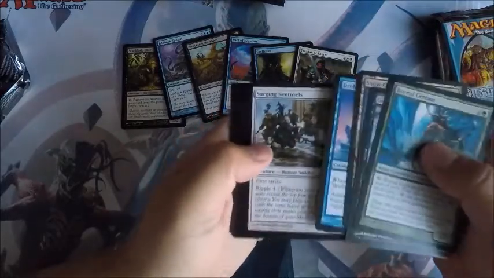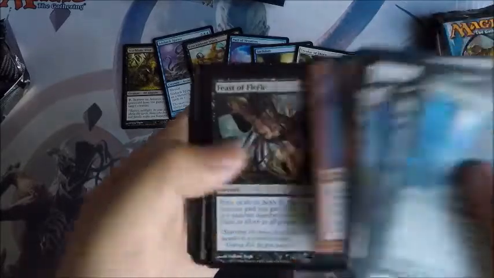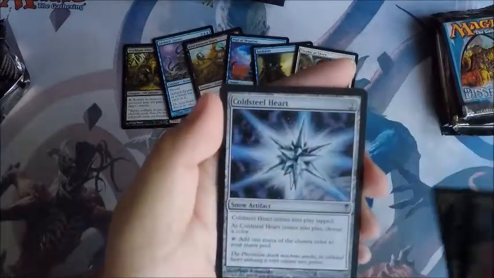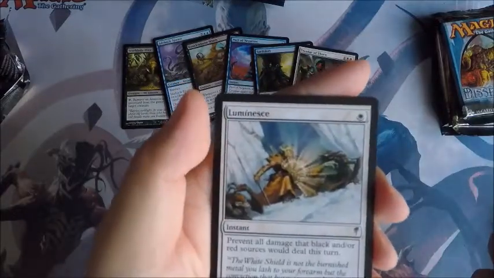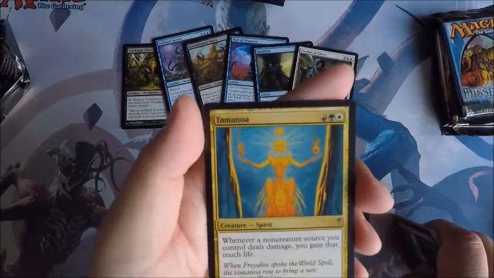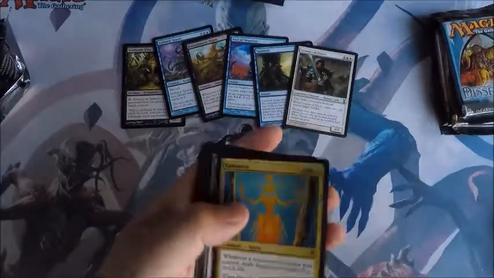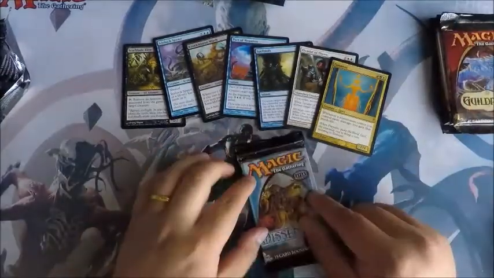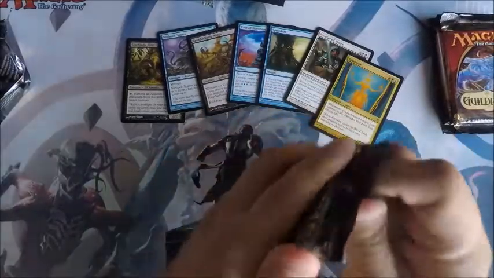Dragonar, Surging Sentinels. Alright. Sting Spitter. Kasty Heart, ooh, nice. Luminous. And Temanoa is our rare. Whenever a creature source you control does damage, you gain that much life. Okay. Dissension. Alright. Let's keep it going.